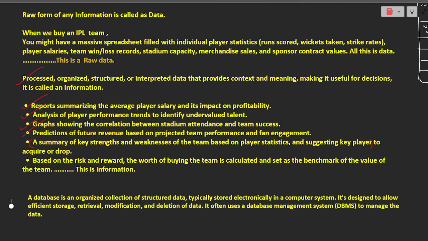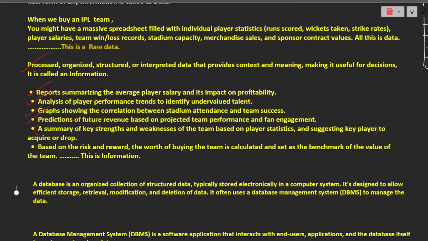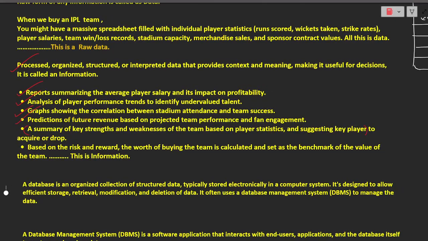whenever you keep them in a structured, organized manner so that they can be easily deleted, accessed, modified, and so on. Nowadays, all this data is kept in electronic form, in systems, in databases. For example, there are various web service companies and cloud companies where the data are stored securely. Now, what's the finest way to understand a database?